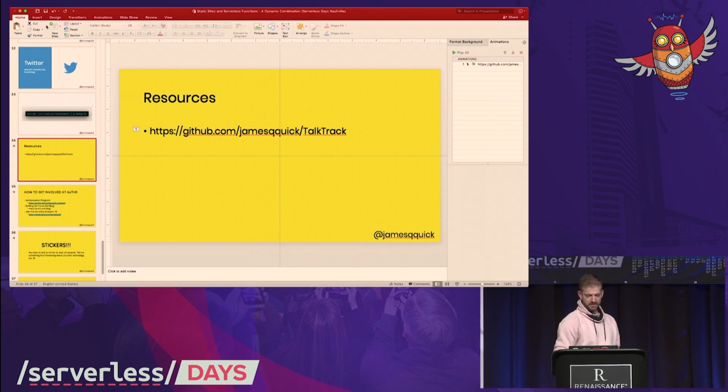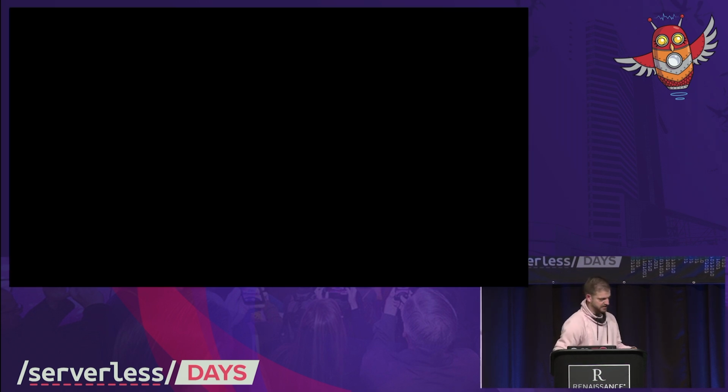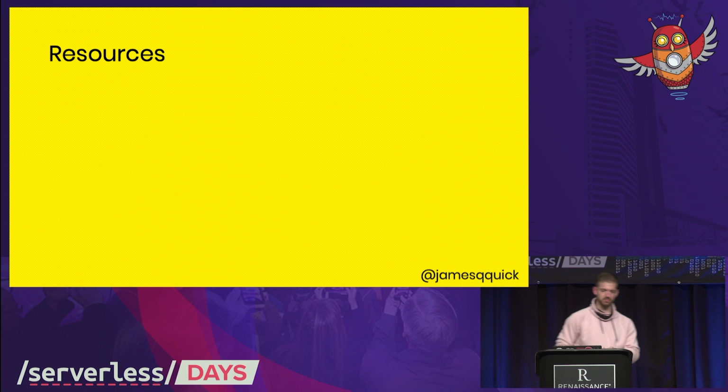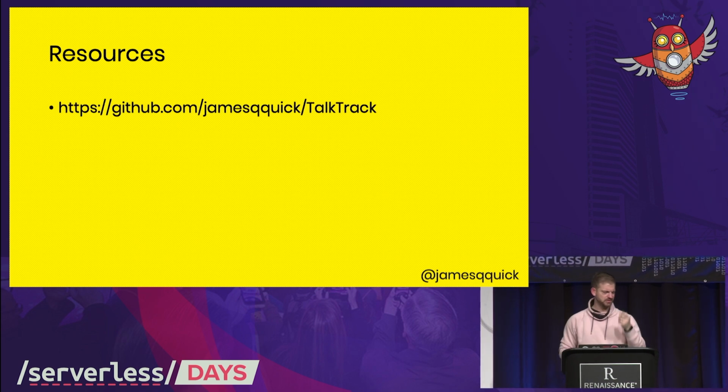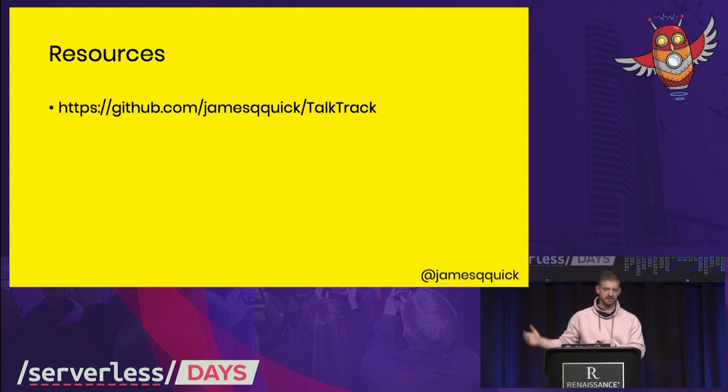And let's open the slides here for the last couple. Are we back on this? There we go. So resources is really just one. Again, every third click. I don't know what's wrong with this. If you want to see the source code, you can. So on my GitHub, it's talk track. You can go and find that.